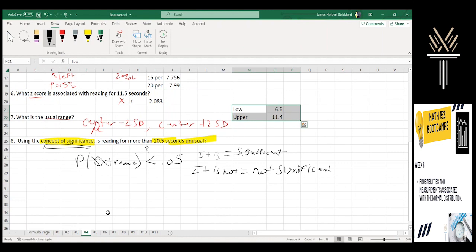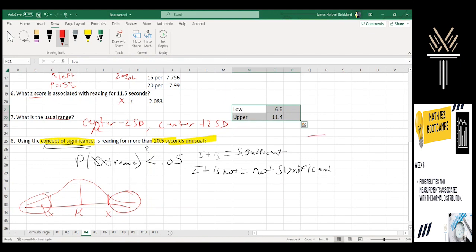So what exactly do I mean by extreme, for those who weren't here last week? Well, when we have our normal distribution, we have our center as our mean. And if our observation's on this side, then we just want to know the probability on the left. So we'd find that extreme, the furthest part away from the mean. If my observation's on this side, then I would find the probability on the right. Always the little tail from where you're looking at.